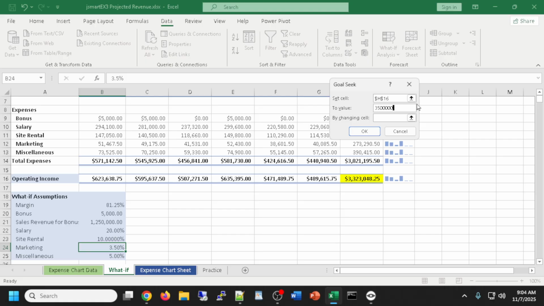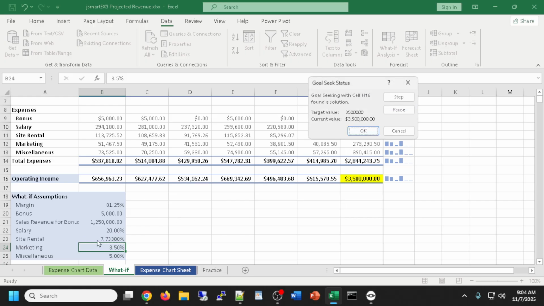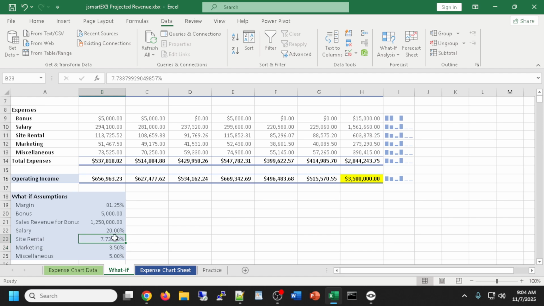The right number there. By changing cell, not by accident B24, but B23. Okay. And click OK if I want to keep the results. And now put that back in two decimals.